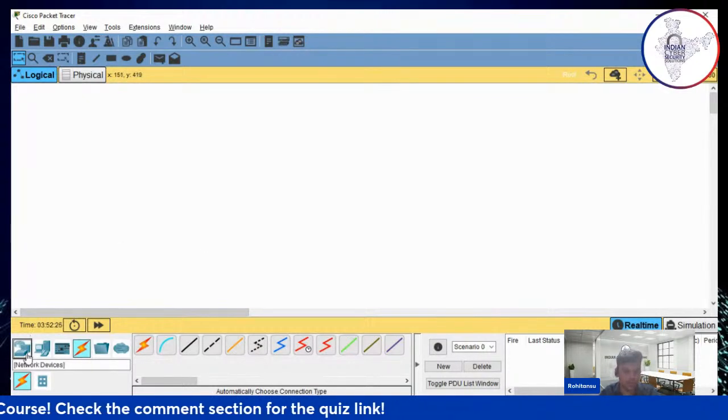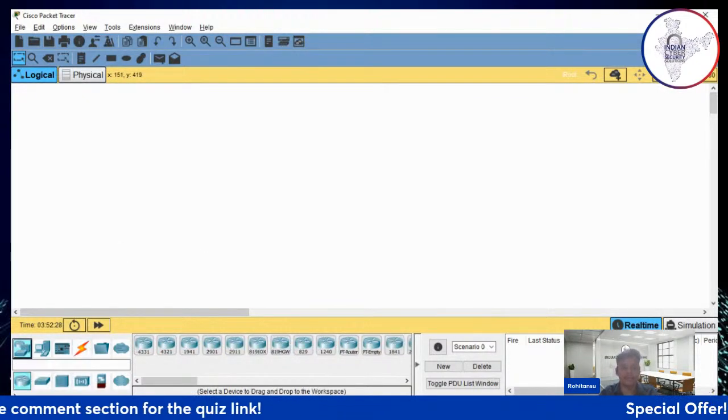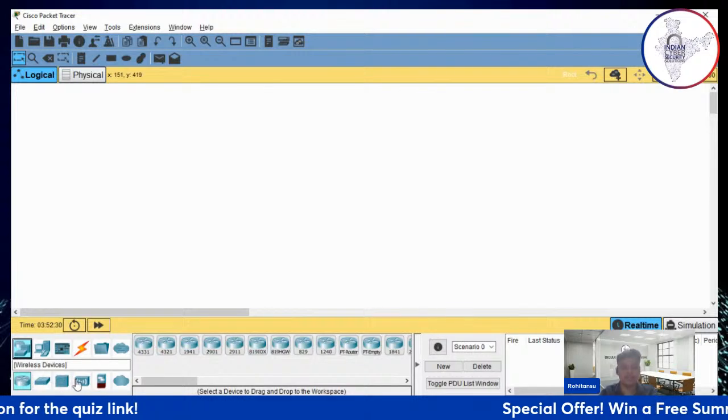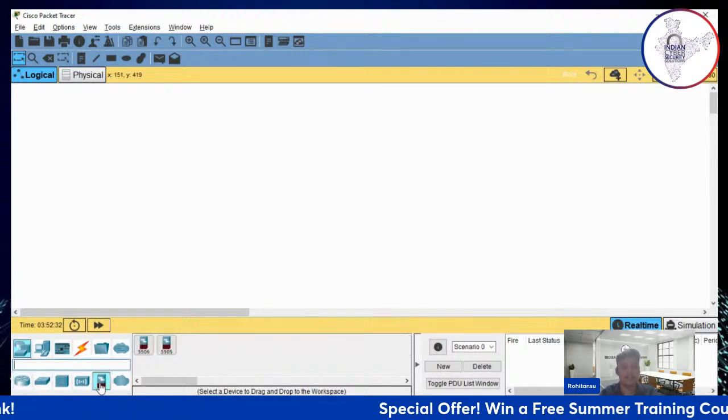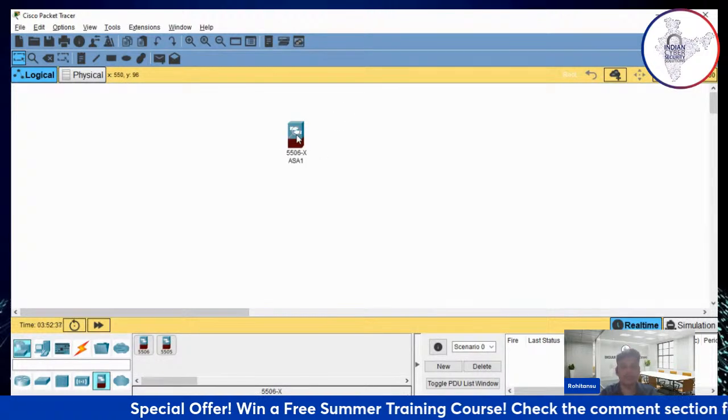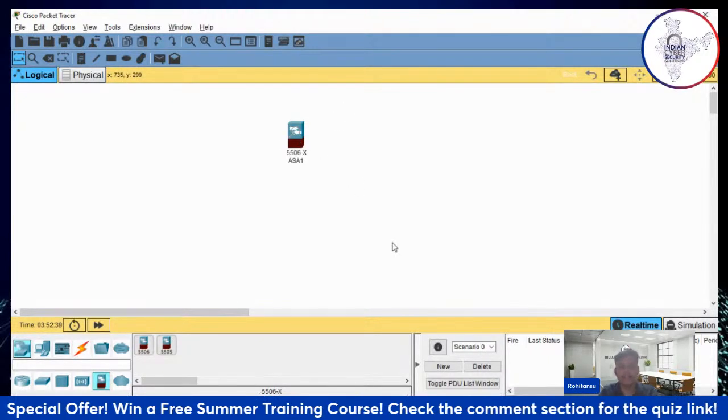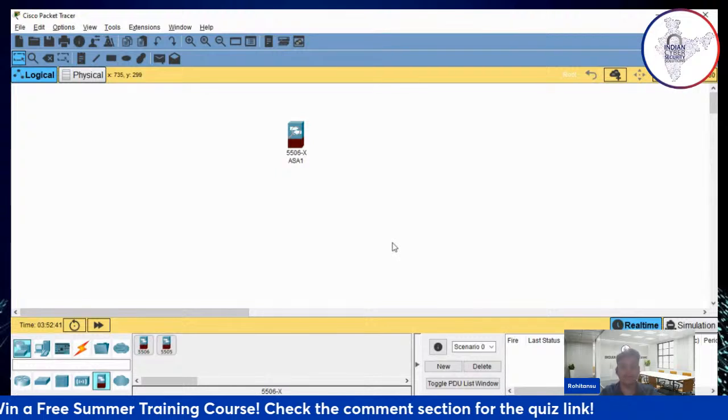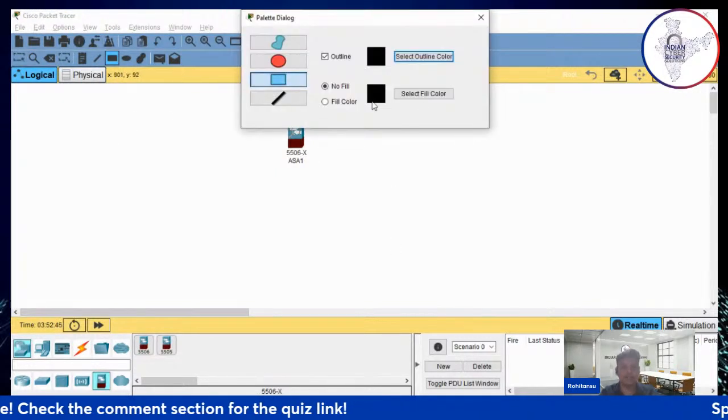Here we have network devices: routers, switches, hubs, wireless devices, and under security we have the Cisco ASA firewalls, which are used for providing security to the infrastructure.